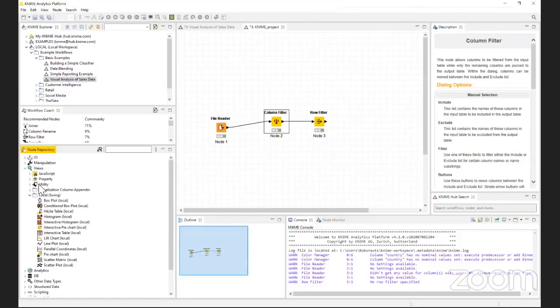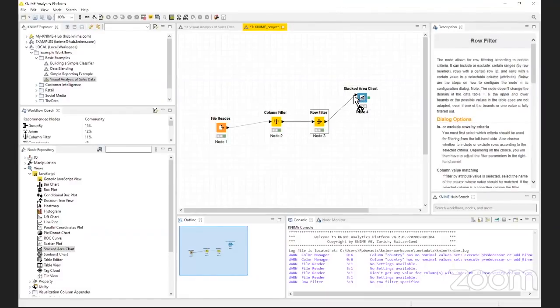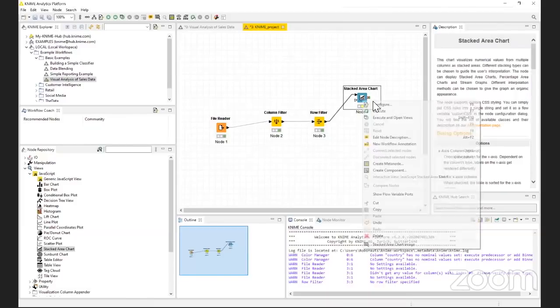Go to views, click on JavaScript and stacked area chart. So drag this and place it here. Connect this with this one. Again, this is yellow colored.